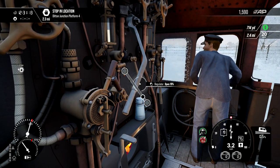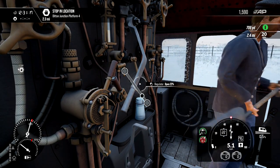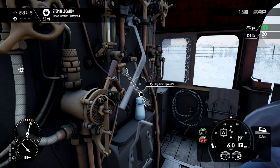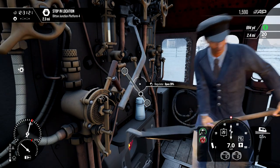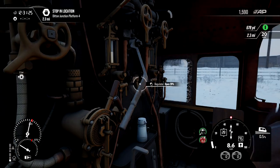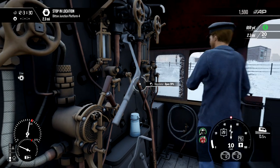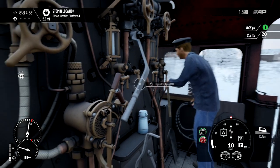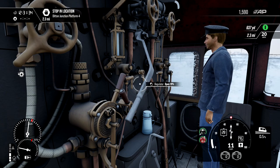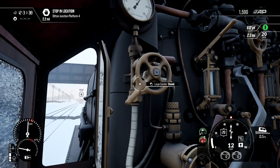Come on, baby, we can do it. There she goes. See, that's pretty cool. I could jump in that other train. I wonder if I could have plowed it straight through there. I might have to come back to that scenario and see what I am allowed to do and not do.